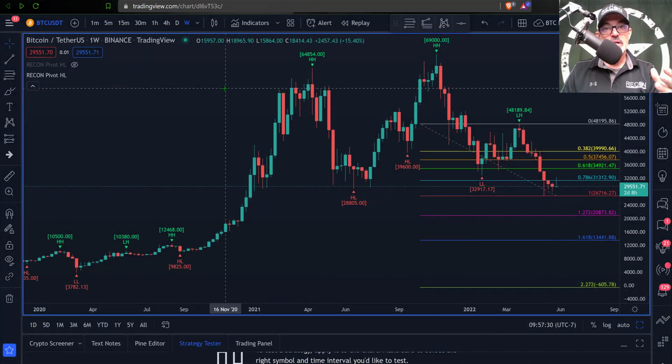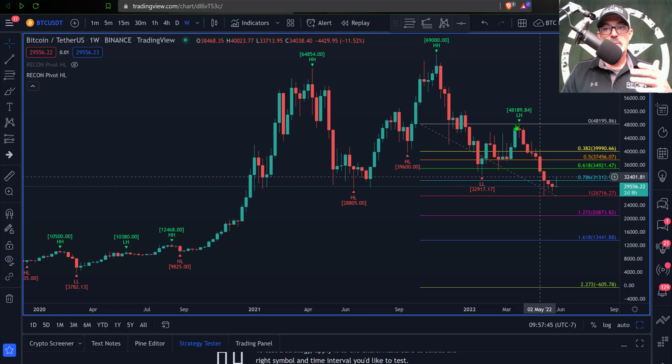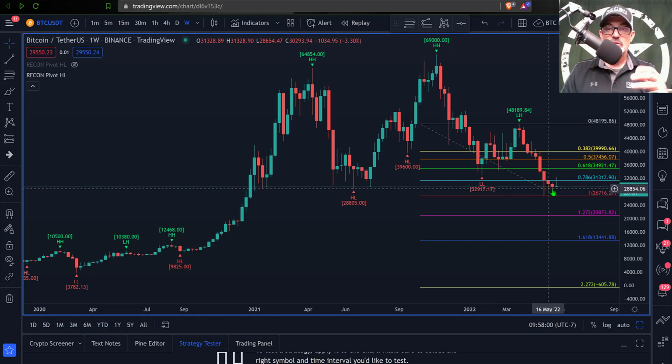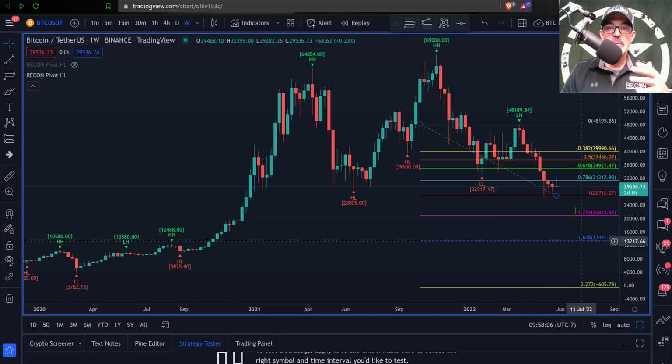And part of that is actually doing recon over here on the Bitcoin USDT weekly chart over on Binance. And I have dropped in my Fibonacci retracement levels, and I've basically drawn from the low to the most recent high back here around 48,000, and the low was around 26,700, or call it 27,000. So with these Fibonacci retracement levels, I actually have some levels I might be interested in buying at. The first one would be more than likely at this 26,716 level, which was the low on the wick of this candle.